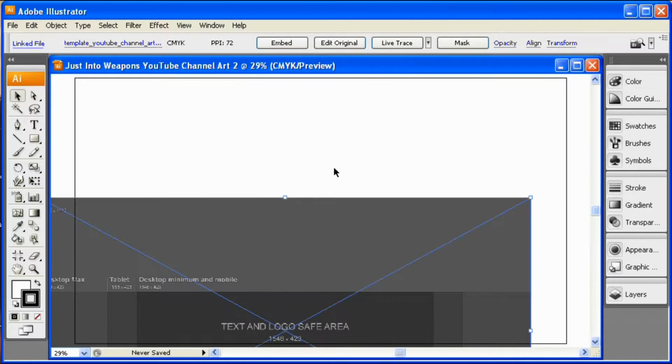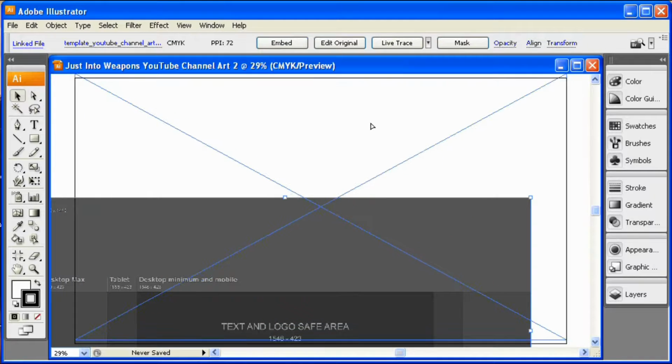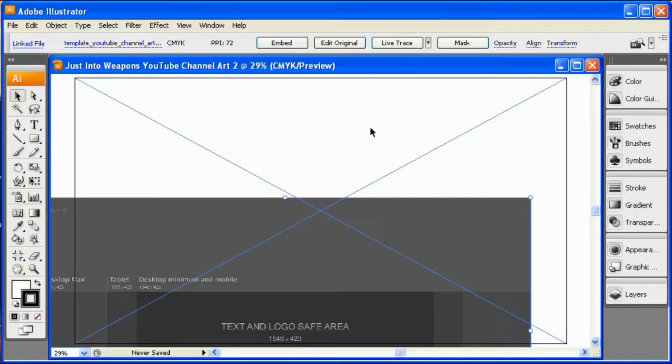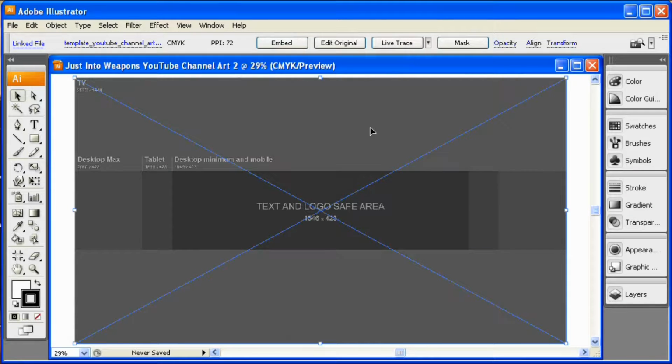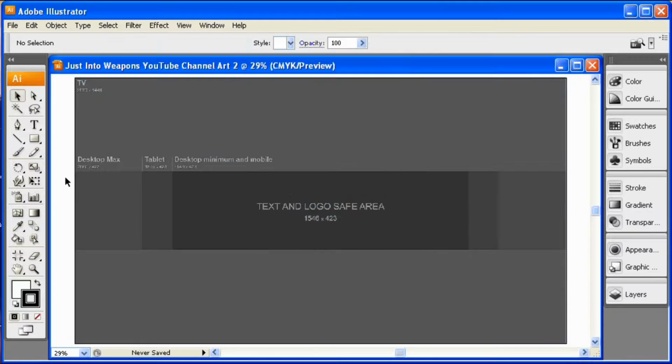It moves like a dinosaur. That'll fit right on that 2560. So it'll show you where to put your logo. That way it'll be best visible for desktop, minimum, and mobile.